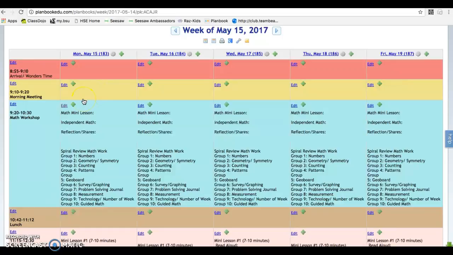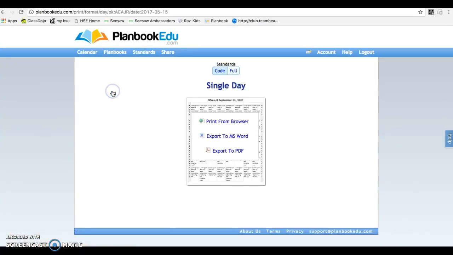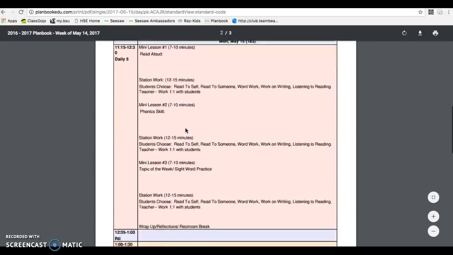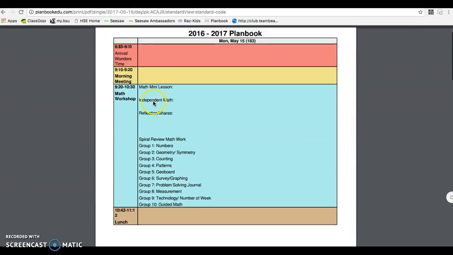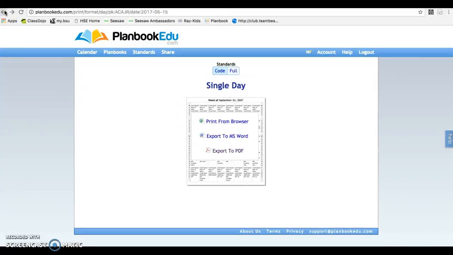Something I've learned the hard way is when you're last minute sick and you don't have time to put together any sub plans, this has been a lifesaver for me. And I'm sure it would be for so many others when someone is sick last minute. I just print off my day's plans. So you can go here and print, and you can export it to a PDF, and it'll print off the entire plan for you. So instead of having to type up those pesky sub plans, you can just have this printed out. I have more details than what I would normally plan, but in the long run, it's really helped me for when I am sick.